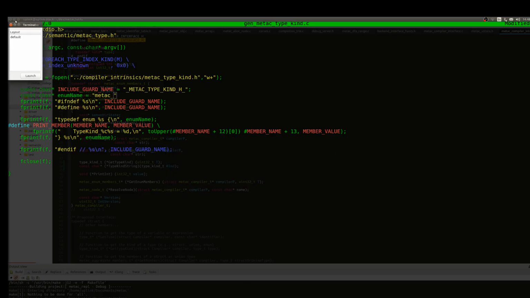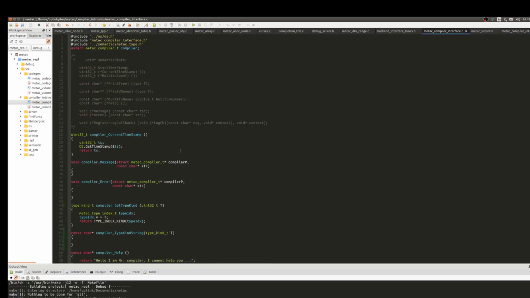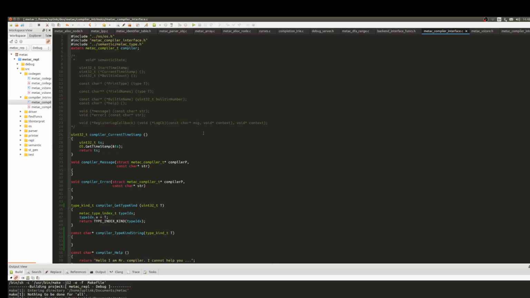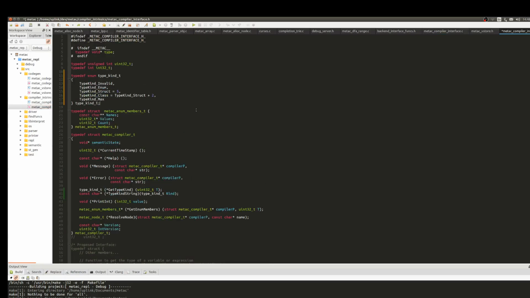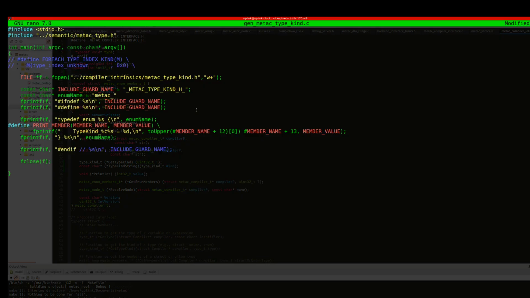Well, I have like in this C file here, or in the H file, oh, I called it type kind T. Okay, I mean, fine. But nah, I want to call it MetaC type kind T. Okay.